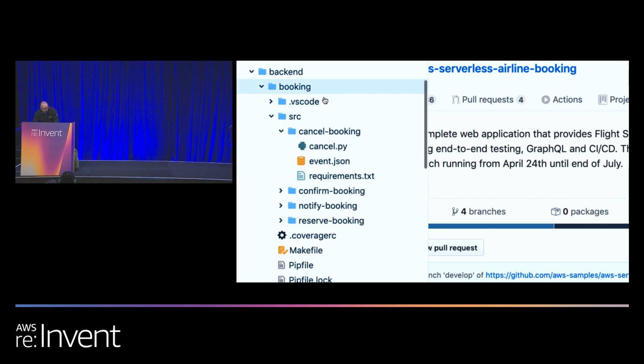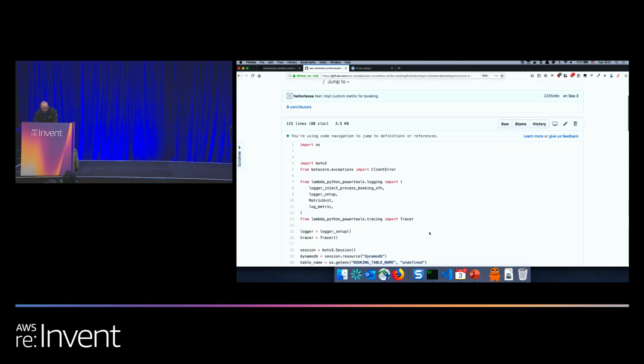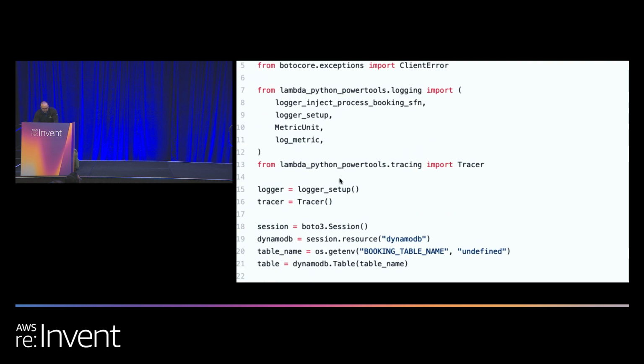If I were to look into one of those codes, for instance, to show you, this is all the code that I actually had to write in addition to this. All of that tracing that I was telling you to do is actually this. I open sourced that library for Python only to see how customers' reaction would be in the feedback. So if you do Python, I will show you the URL. By doing these 2 lines, we are doing structured logging with logger setup and distributed tracing as well.